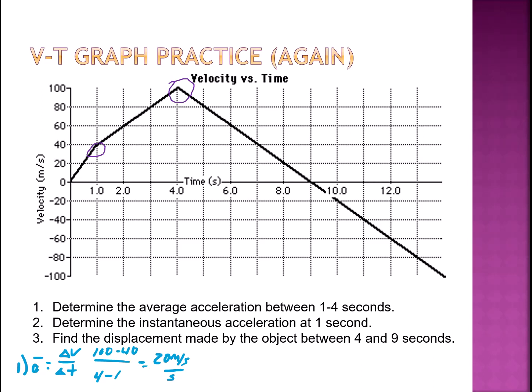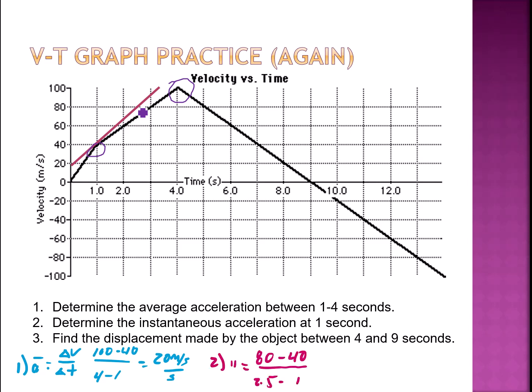And I'm going to get rid of that blue line. Now my job is to find the instantaneous acceleration at 1 second. Remember, instantaneous means tangent line. So I'm going to draw a tangent line that only touches the graph at the 1 second. And because you're drawing this by hand, individual students could have different results, but we're looking for technique, not the absolute best correct answer. But again, for this one, I would be calculating the slope. So what I would do is I would go from 40, I would go up to 80, so I go up 40, and I go over 1.5. So up 40 divided by 1.5.